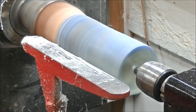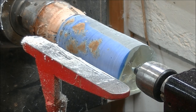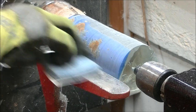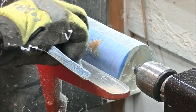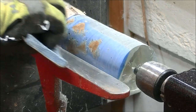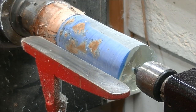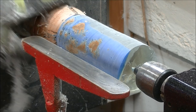Felt something there I didn't like. Let me fix it. It just sort of felt like I had something hanging right in this area here, because my tool wasn't sliding like it ought to. CA glue got on the rest. The sandpaper takes care of that. All right, we're in good shape now. We roll on.